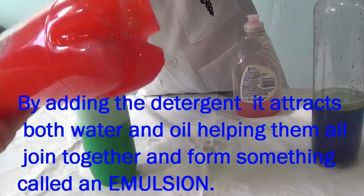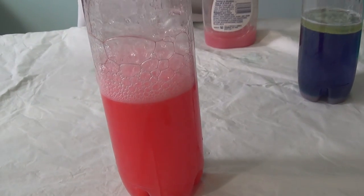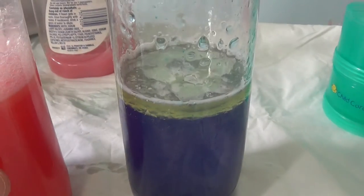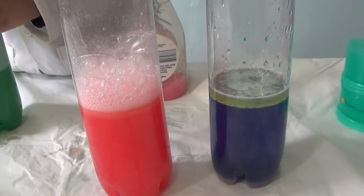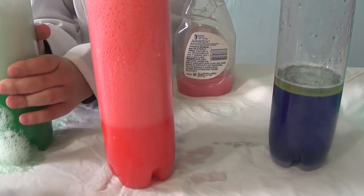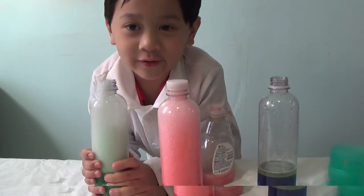So if you shake this, see how you don't see the oil anymore? It's because of the detergent. This one floated. It floats. Yes. It's all good too. So now that's all mixed up. And we can squeeze it and make it a waterfall.